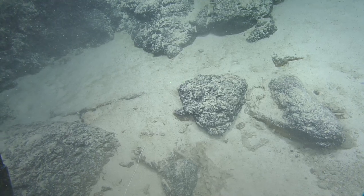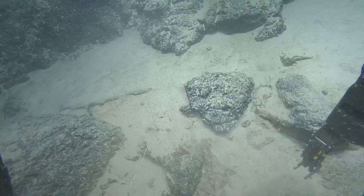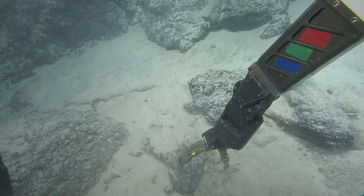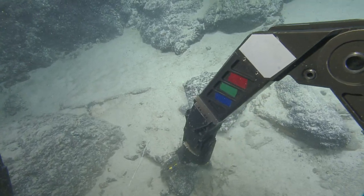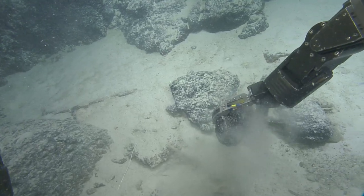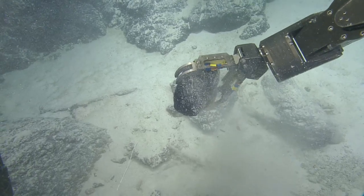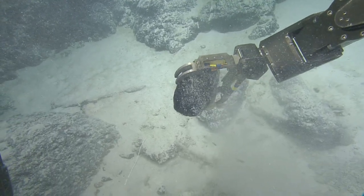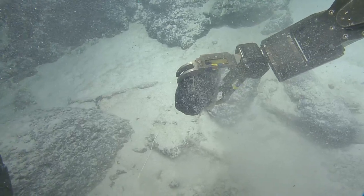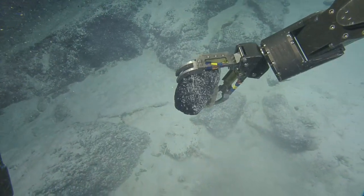Getting close. It's okay. Hopefully it'll be loose. Yes. That looks good, I think. A little spin. Don't be flat. Just going to pick up first, because we're getting too close to the cliff anyway. So if this one's no good, we'll have to go to something else anyway. All right, go ahead and come up a few meters there.